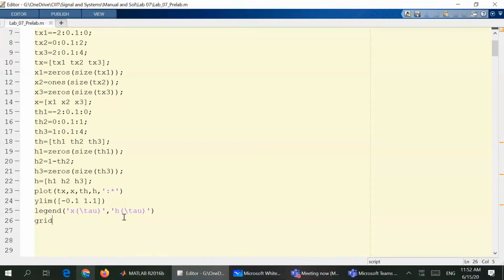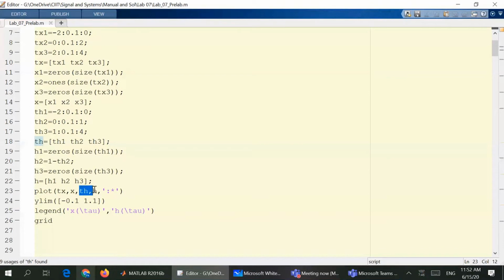Okay, so after defining x and h, now what we have to do is to plot them. For plotting them, first we are plotting x with respect to its respective time, that is tx.